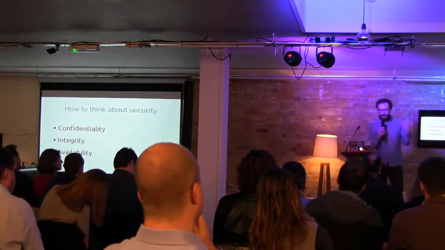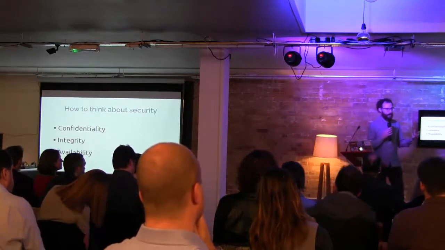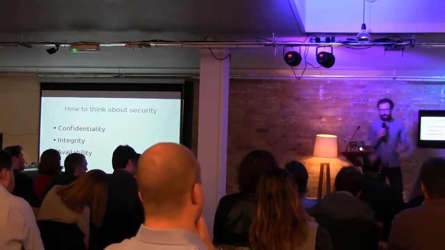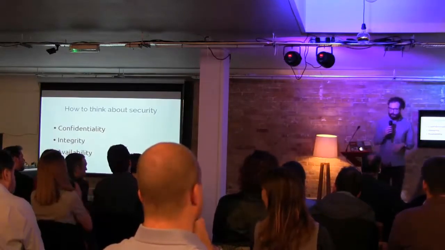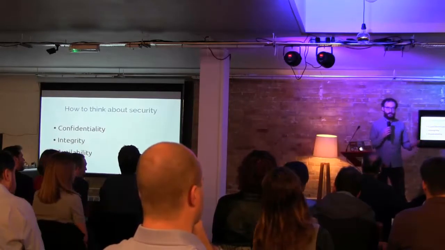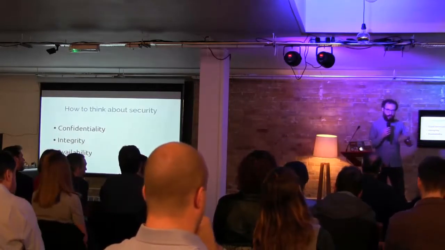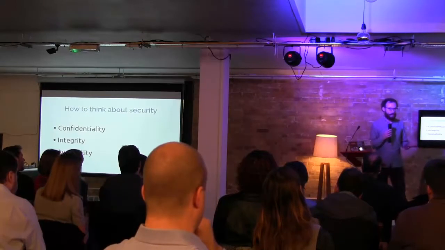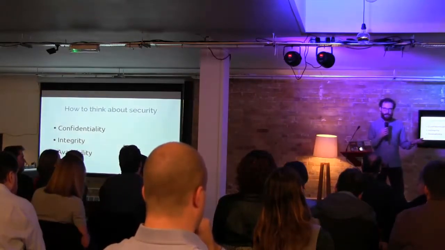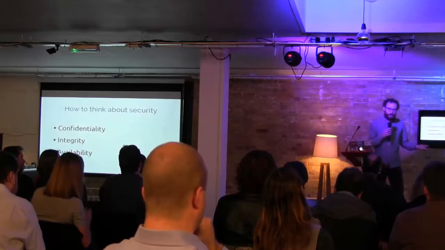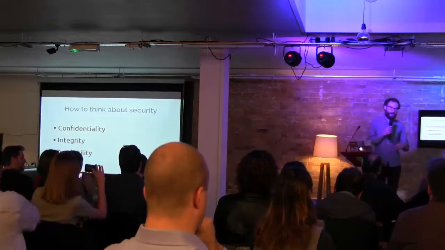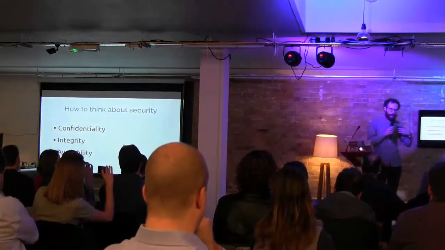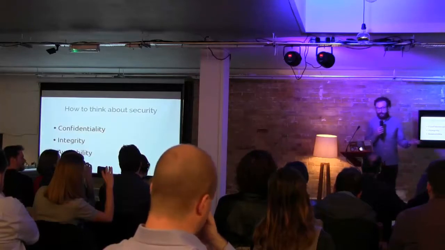So there's a classic way of breaking down the impacts of different kinds of attacks. So they can impact these three things. So confidentiality, obviously people getting information that you don't want them to get at. The obvious example might be if you have a private area on the site that has some sensitive information. But also usernames and passwords, and actually the content, the configuration of your site. If someone can get at that, then they can use it to do other kinds of attacks.